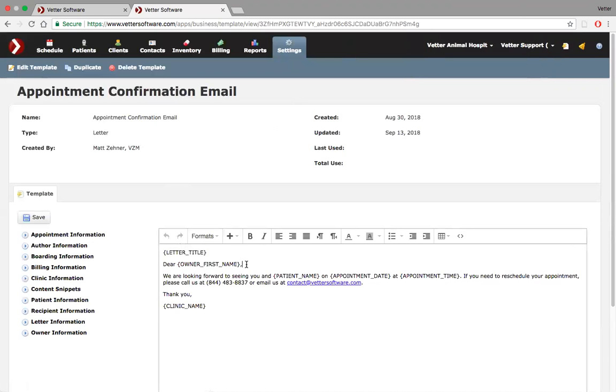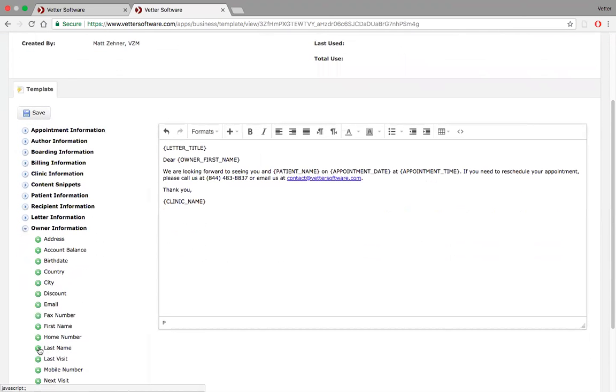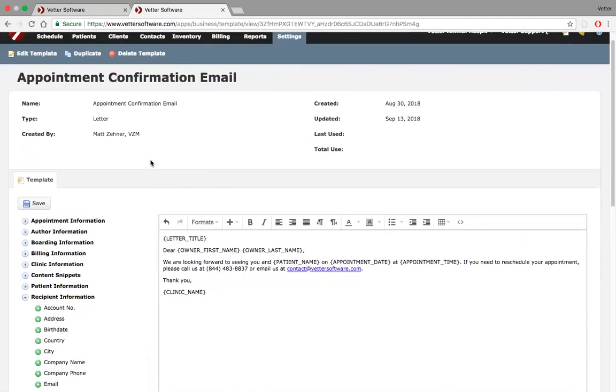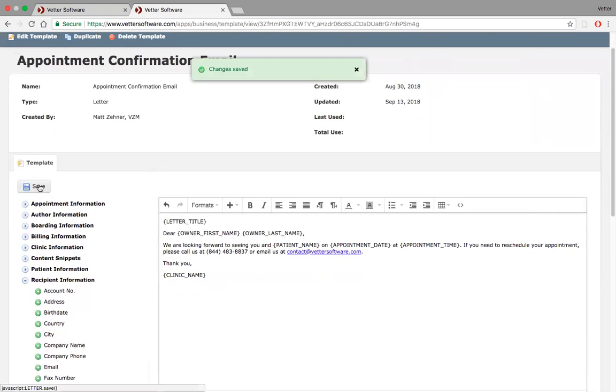Maybe I wanted to also say last name, and I go to owner information, I put last name, and I hit save. Now it'll come in with the owner first name and last name. So you can add all this information in here, and Vetter just merges it in, because it knows what you want in the software. And so that's the appointment confirmation email.